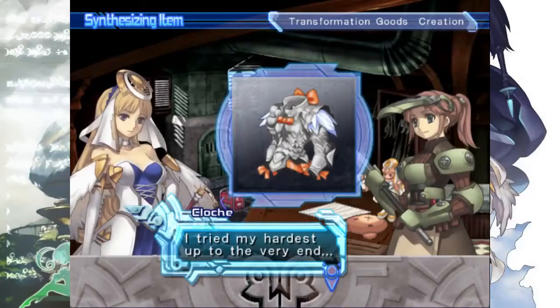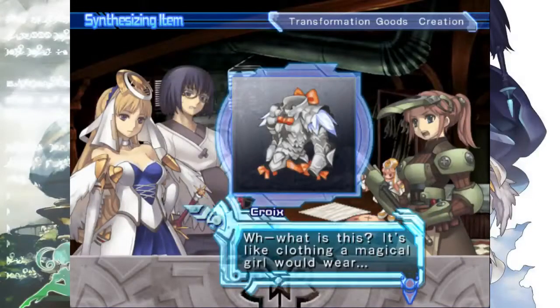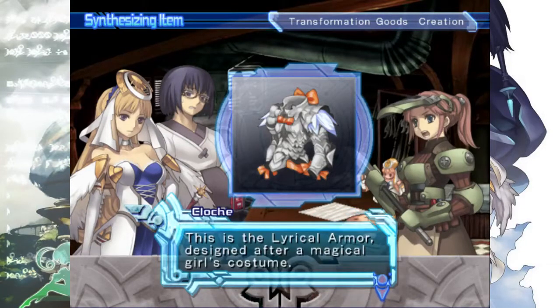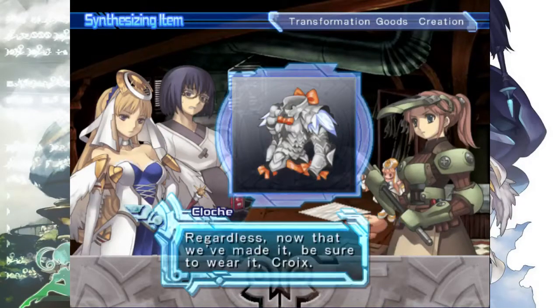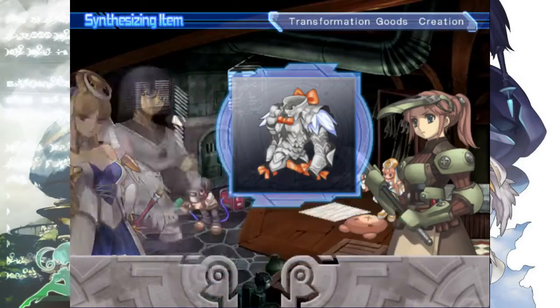I tried my hardest up to the very end, but it got even worse! What is this? It's like clothing a magical girl would wear! Wait, that's not just the design, it's actually perfectly good armor! Our only choice at this point is to go ahead and call it armor. This is the lyrical armor, designed after a magical girl's costume. That explanation is such a lie. That explanation is allowed to be an afterthought. Regardless, now that we've made it, be sure to wear it, Croix. Would you please have some consideration for how the people who have to wear this will feel about it?